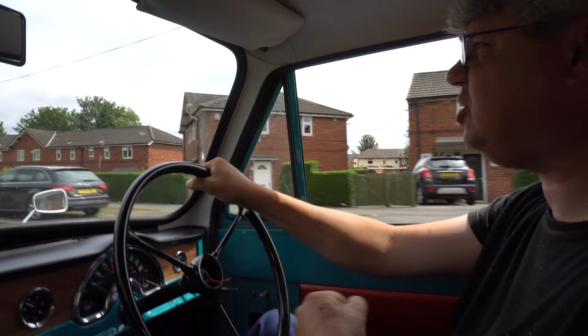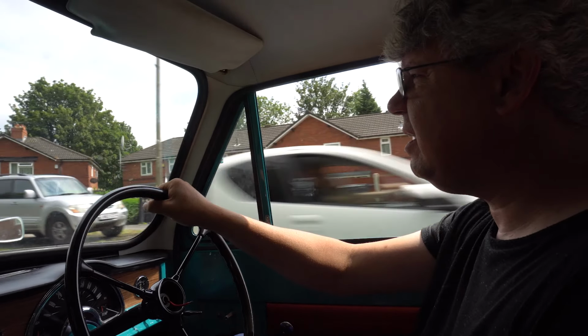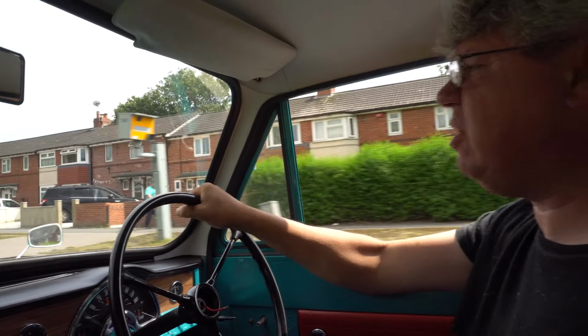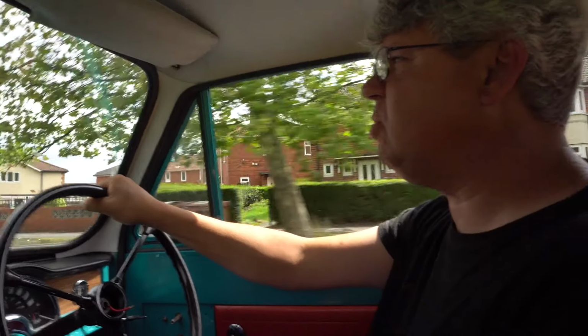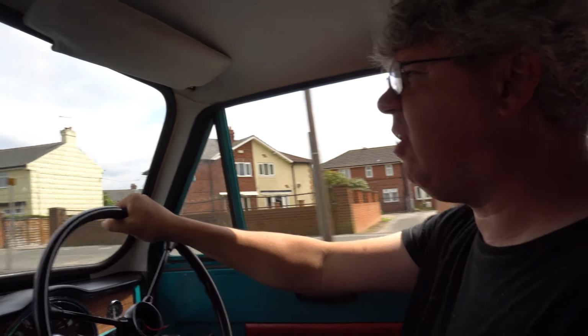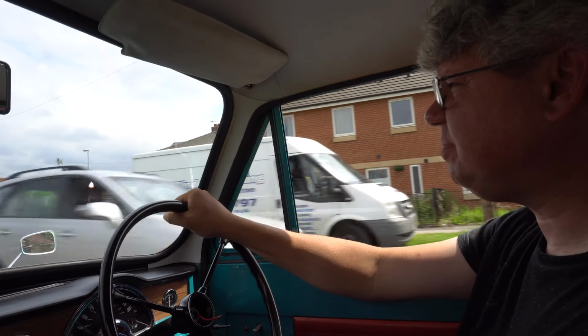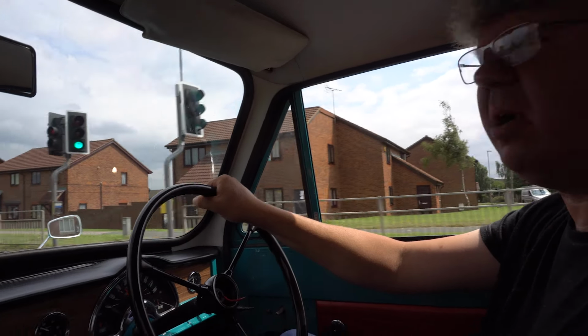Being a bit more used to setting off in first gear, it's really snatchy, and it's dead easy to stall it. As soon as you start lifting your foot, it's wanting to go, and it's too easy to lift your foot too quick and it just jerks forward and stalls. Are your legs toasty warm there? I'm getting roasted because of it.